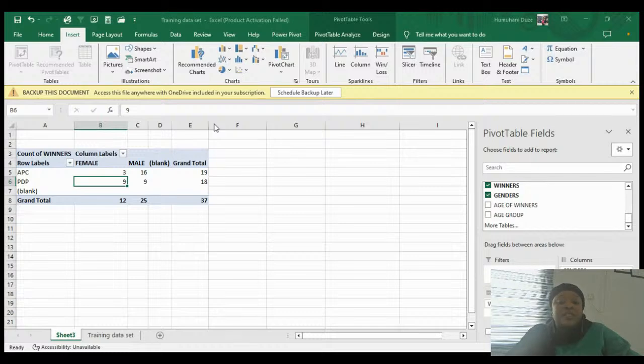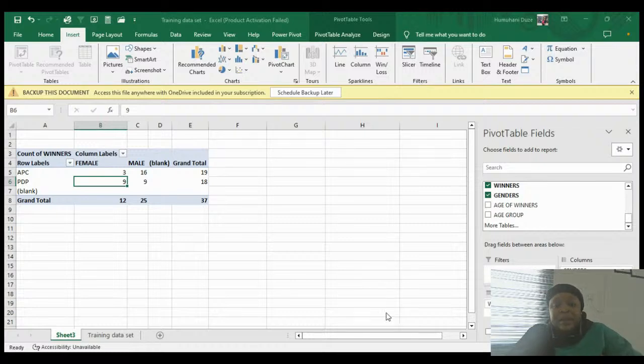If you want to put it in a pie chart, this one is showing for female, it doesn't really make sense. Line graph is not making sense. These line graphs, you can see, don't make sense. And let's say area graph, it looks like a box, it doesn't make sense. Scatter one. So you're supposed to go through these suggestions and then pick the one that makes the most sense for what you're trying to visualize.